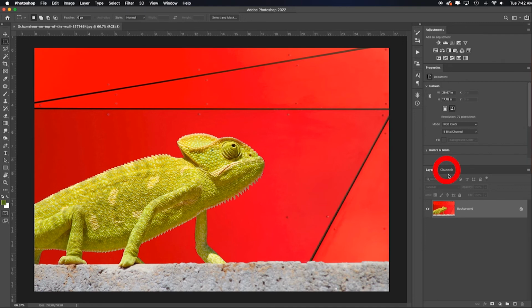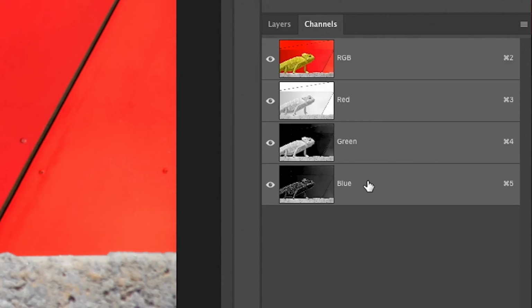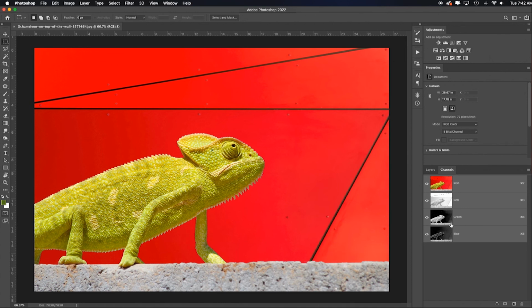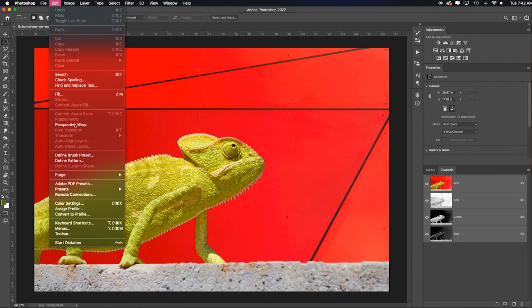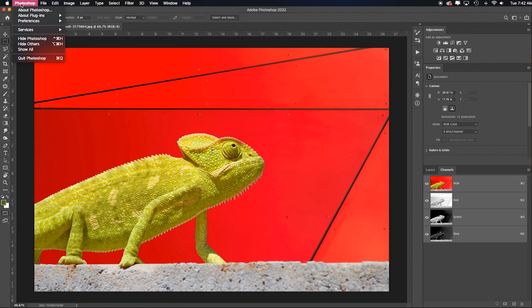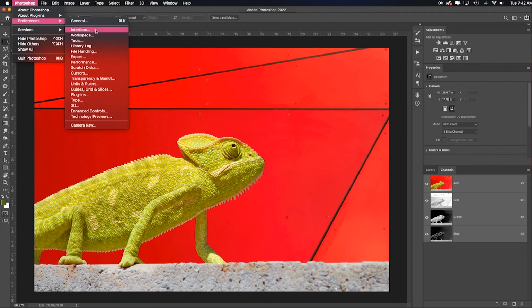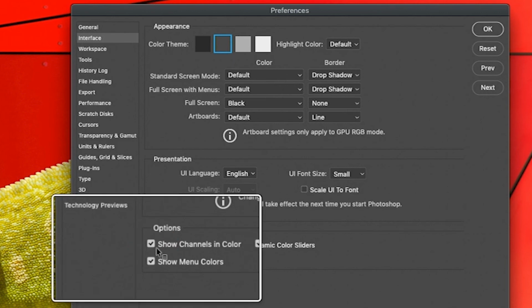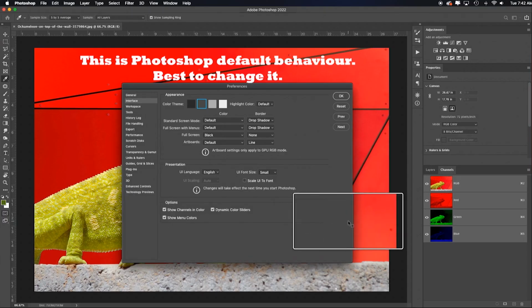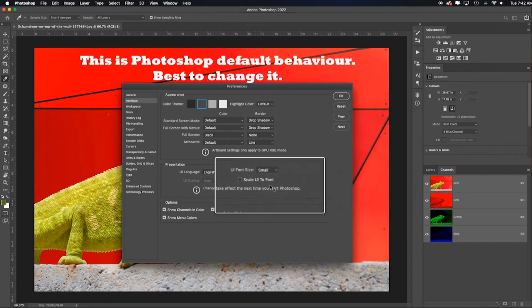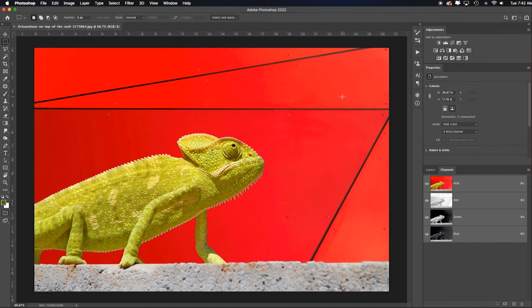So when you go to your Channels panel, if your red, green, and blue channels aren't showing up in tonalities of gray from white to black, then you need to shift that because the Photoshop default comes in showing the red, green overlays. To fix it, if you're on a Windows machine, you go up to Edit, and all the way down at the bottom, you'll see Preferences. I'm on a Mac, so I'm going to choose Photoshop and choose Preferences. And for either, go to Interface. And right here, this is how yours looks if you have red, green, and blue overlays. All you have to do is uncheck that, click OK. It's a sticky setting, so it stays until you change it again.